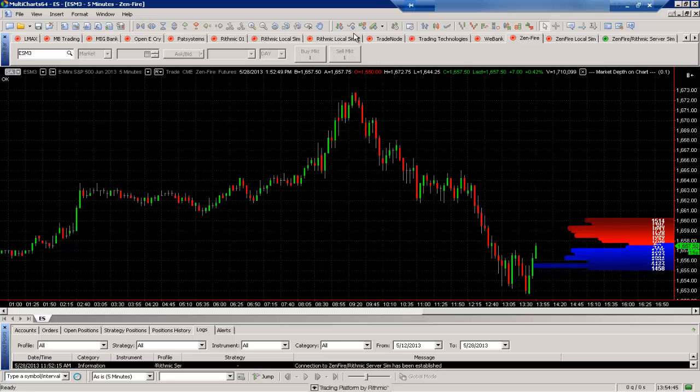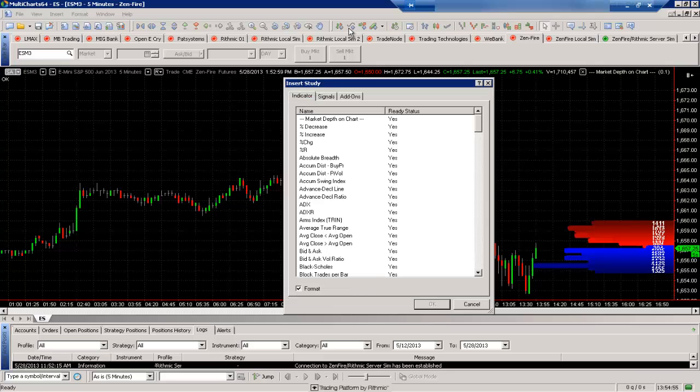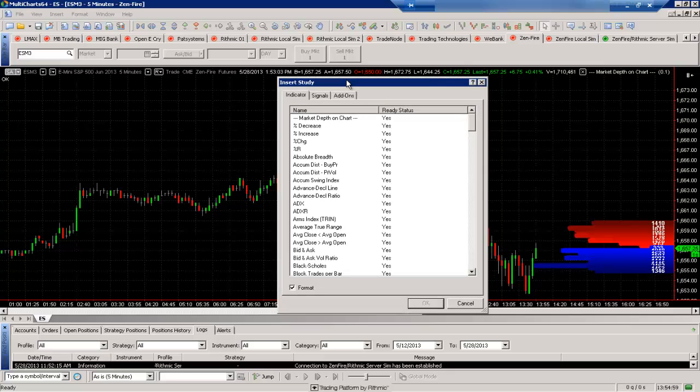So another way that we can add a study is to use our toolbar here. We have kind of a line here with a plus, and that will be the insert study button on our toolbar. So if I click on that, we'll get that same window that opens up. So whether it's that right mouse click menu or you want to use the toolbar, either one is fine. They get you to the same place, just happens to be kind of personal preference.